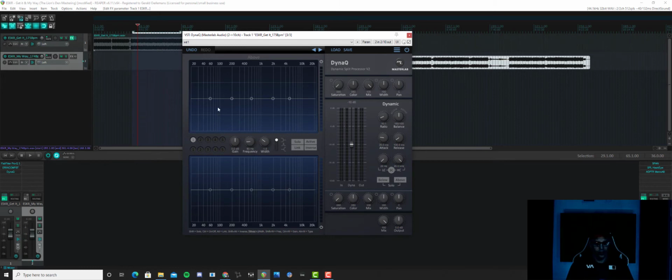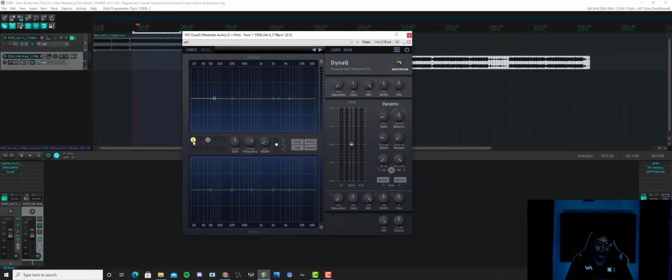Then we have the EQ section, which we'll jump over to first. We have some shelving options, the frequency control, the gain, and the width, which is like the Q, and we have active or not active, like a bypass, basically a solo. This is really nice because you can pinpoint, say, a snare that's barely sitting in a mix that I want to bring out. I can solo that snare using the EQ and turn the width down to get a sharper Q. You can get some things to pop out, and we'll go over that as I run some material through it.